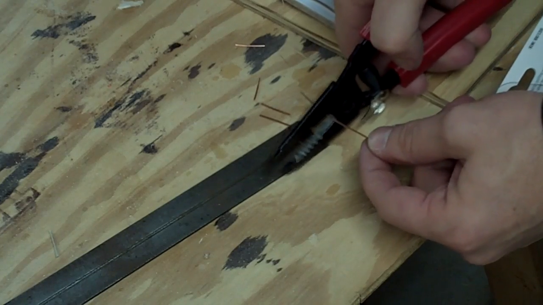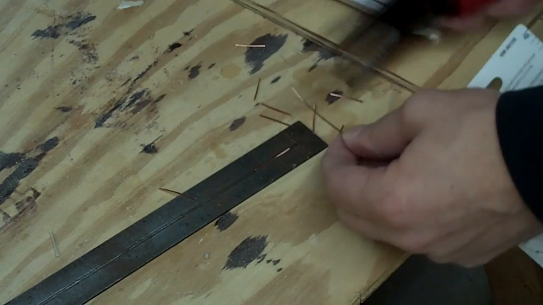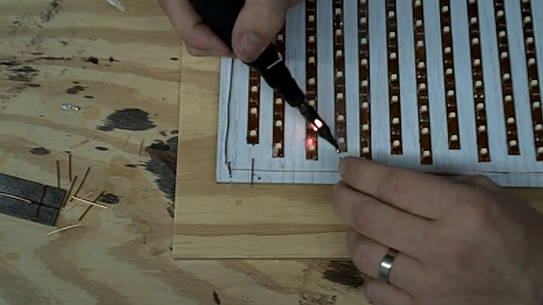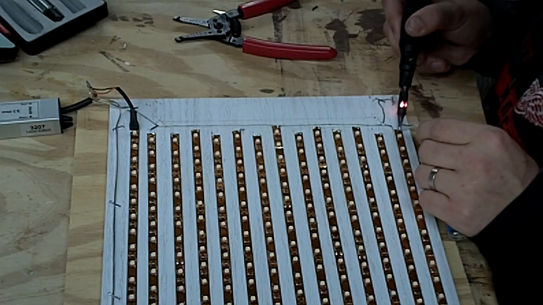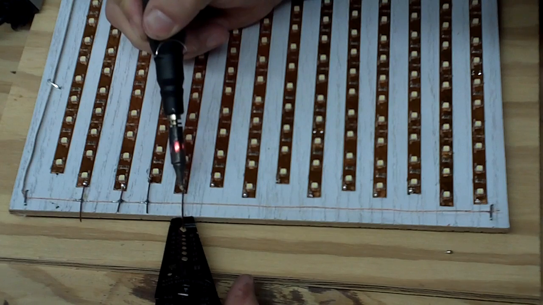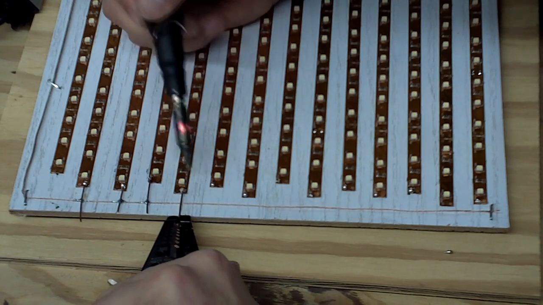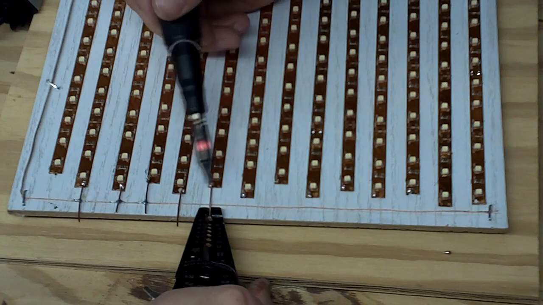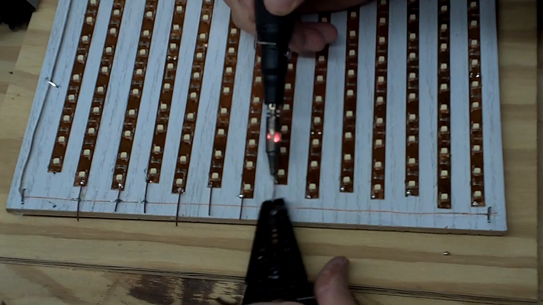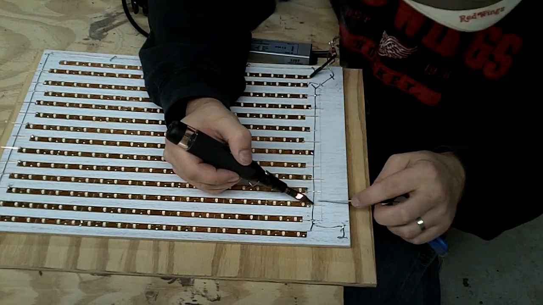To make the terminations from the LED strips to the bus bar, I am using 18 gauge copper wire, and this can actually be found in the picture hanging section of your home improvement store. Laying a bead of solder down on the positive and negative points on the LED strips and soldering this wire to that. Now, you want to be careful when you lay these strips down that they're all in the same orientation so that all of the positive points are on the top and all of the negative points on the bottom. Sharp-eyed viewers might notice that I had a few flipped over. We just need to be careful.